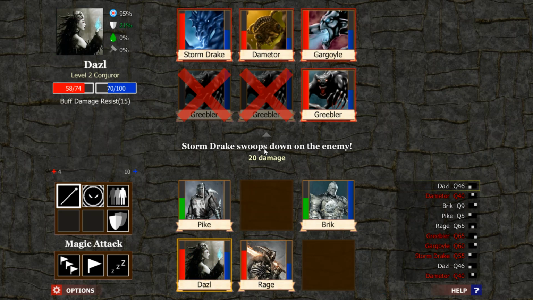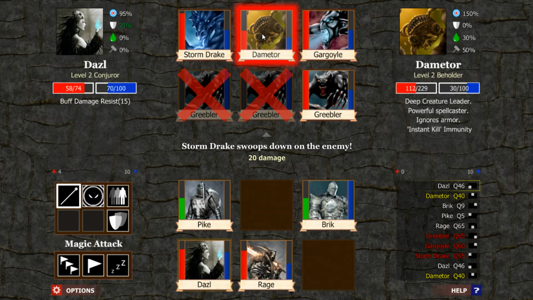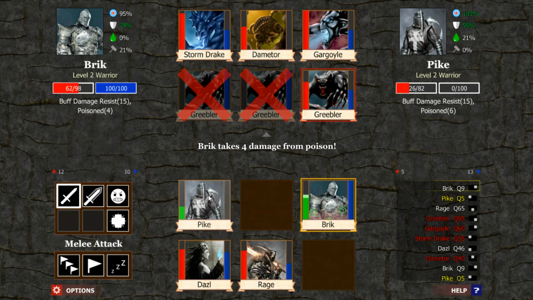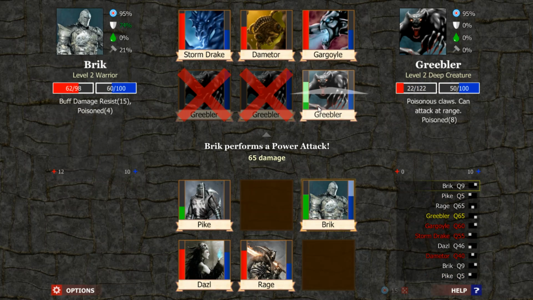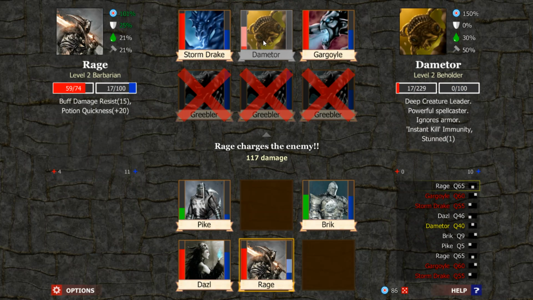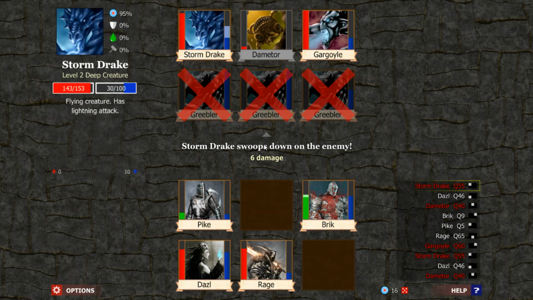Dazzle, then we're just going to go ahead and try to kill this thing, because I think this guy has a 100% chance to kill this, and Dametor can't really do anything this next time, and then we're going to go first, so I think killing this Greebler is the key. Dametor did do something, but he really couldn't do a lot. Let's try to kill this Greebler. And that's a guaranteed kill. And then this looks like a guaranteed kill. No, but he's stunned. Dametor's stunned, and that's looking pretty good right there.